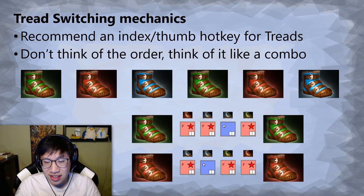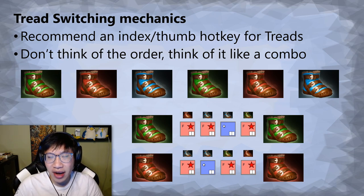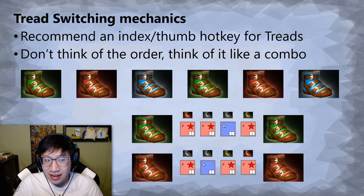Strength treads, a very similar format. But I think if you worry about that order, it kind of gets to you. I'll forget the order too. And if I have to sit down and think about it, I'm like, oh yeah, that's the order. But instinctively, I know if I want to tread swap and I'm an agility hero, which I think most of the time if you're tread swapping, you're probably agility. They're the ones who tend to buy power treads the most. I just double tap, spell, single tap. I don't think about the order. I just know I do this every time I want to spell.